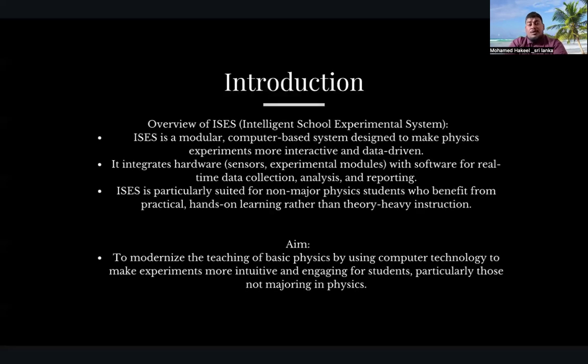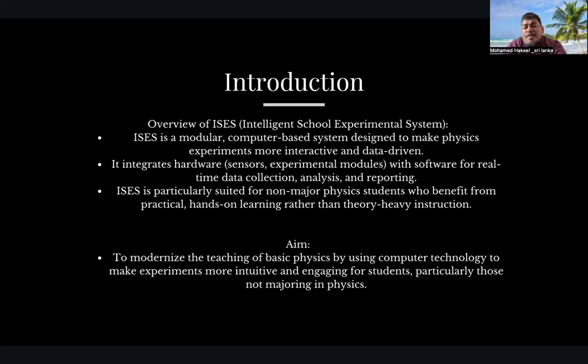Yes, let's go to the introduction. The overview of ISES, the Intelligent School Experimental System, is a modular, computer-based system designed to make physics experiments more interactive and data-driven. It integrates hardware, sensors, and experimental modules with software for real-time data collection, analysis, and reporting. It is particularly suited for non-major physics students who benefit from practical hands-on learning rather than theory-heavy instruction.